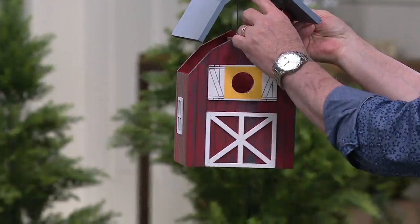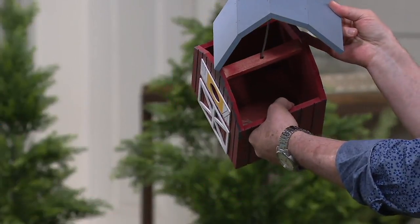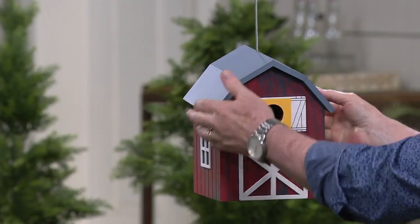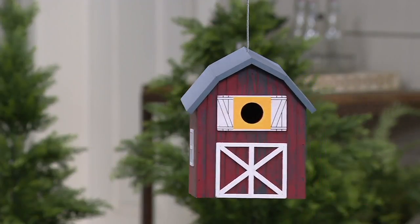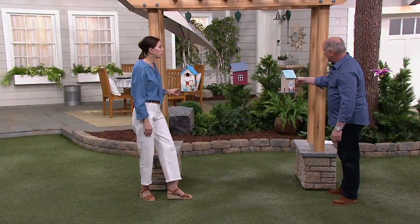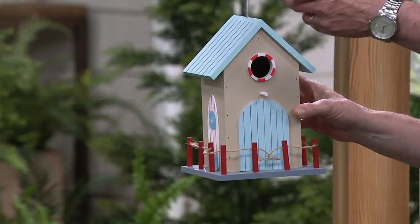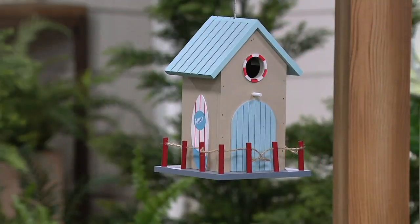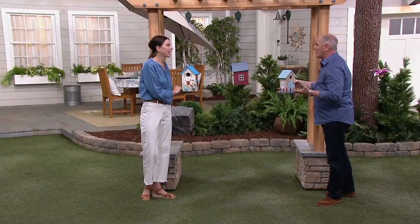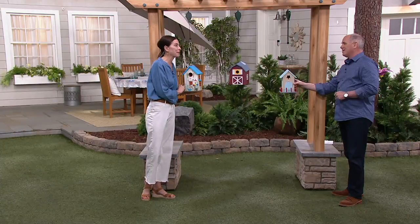Each one of these is hand painted. And then there's our beach house where everyone's at this weekend. You and I are from the Midwest — it took me forever to get used to 'down the shore.' Nobody around here says they went to the beach; they went down the shore. I probably lived here eight years before I went to the beach the first time. For you and me, the beach was about a two-day drive nonstop.